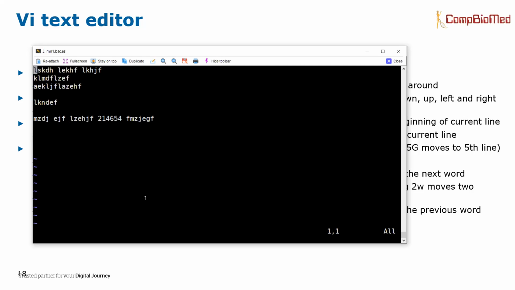You can use the home button to go back to the beginning of the line. You can use the end button to go to the end of the line. If you press Control and use the arrows, you can move word by word into your text file.